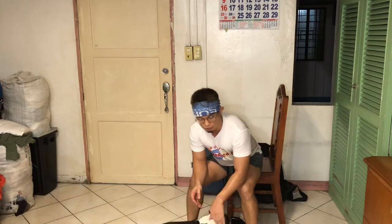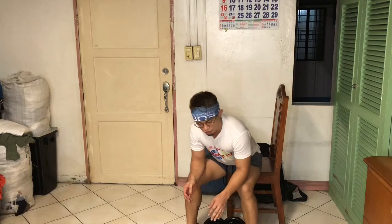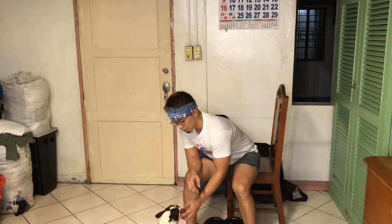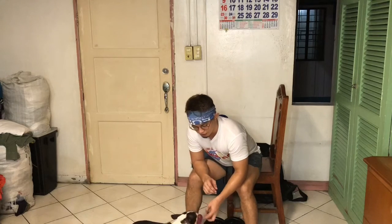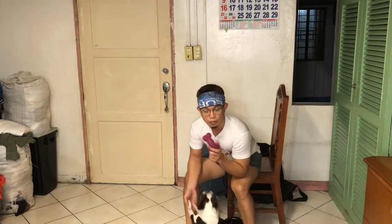Also, aside from this dumbbell workout, kailangan ko rin mag-present ng athletic training. So I'll be showing you guys high knees, how to do high knees correctly, and butt kicks. So ito yung mga training na ginagawa ko when it comes to running. This is what I learned from Adidas Runners Manila, and I'll be showing that to you right now.